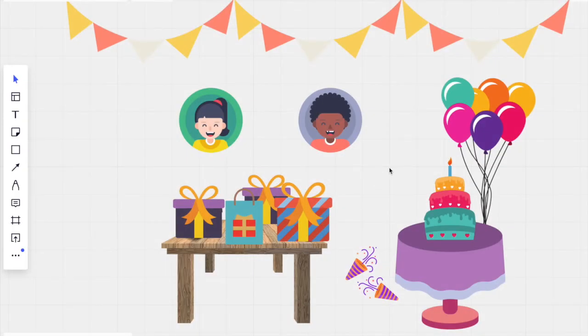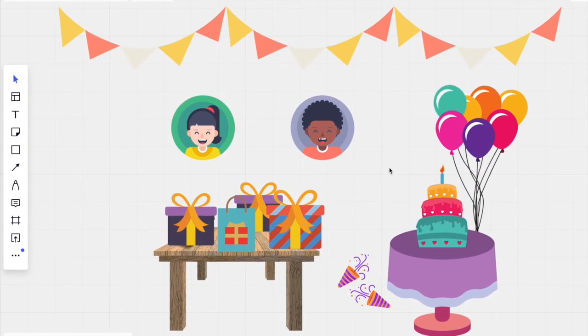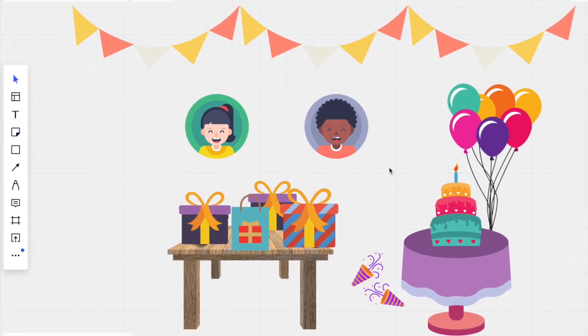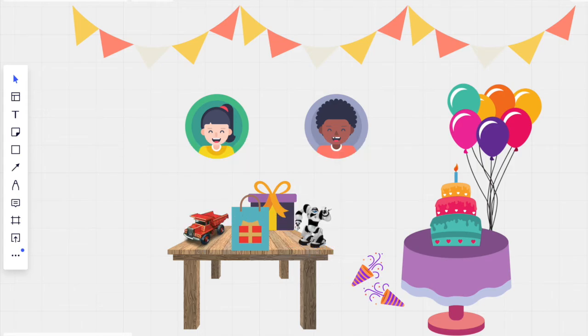You can even get really creative and make some scenes on the board with your student. Maybe you create a birthday scene, like this example, using the icon finder. And just like with the card game idea, you could hide things behind the presents so that you and your student can take turns opening them by selecting and deleting the gift boxes. That's just another idea for using the icon finder, but you can really let your imagination go wild.